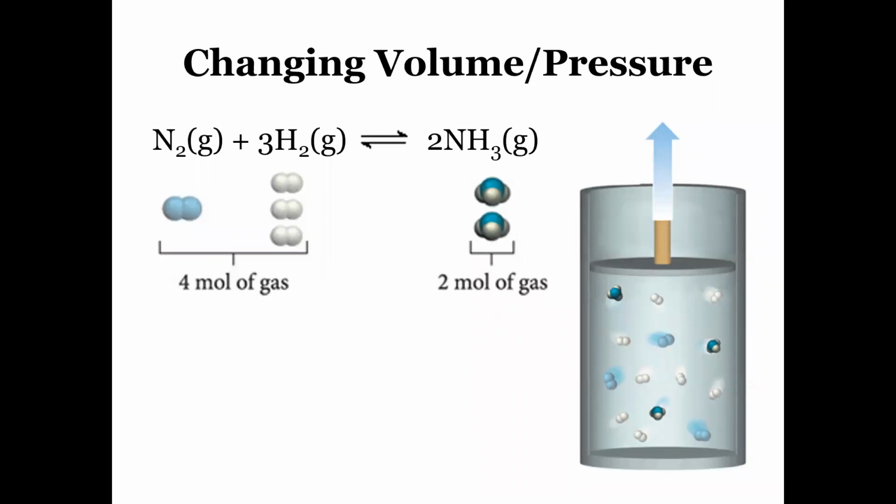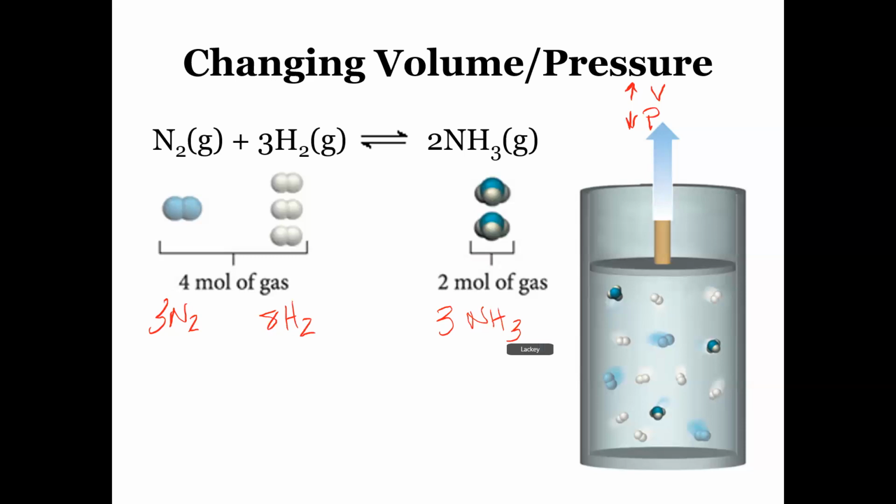All right, so then here, notice that the piston is expanded. We pulled up on that lid, which is going to increase the volume and decrease the pressure. So here you'll notice there are 3 nitrogens inside, 1, 2, 3, 4, 5, 6, 7, 8 hydrogens, and 3 ammonia.